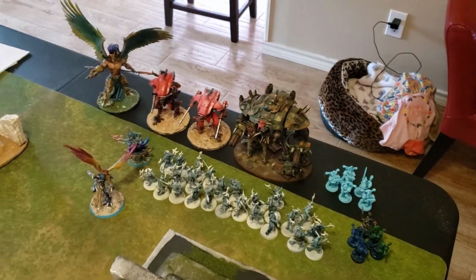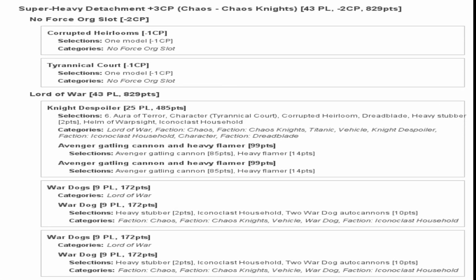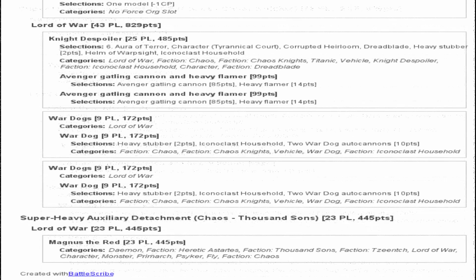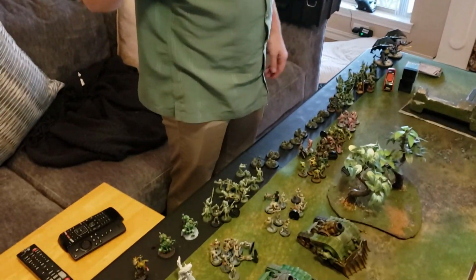So we'll go over to Tim and see what he's got. Okay, Tim, what'd you bring? I brought Death Guard Nurgle Demons. Yeah, my favorite.